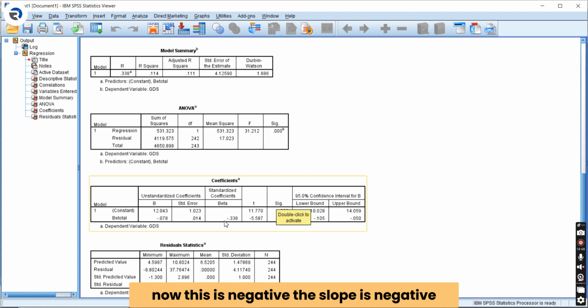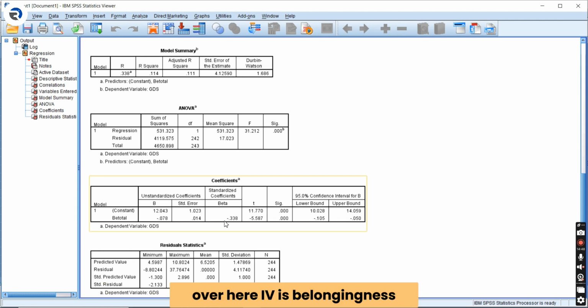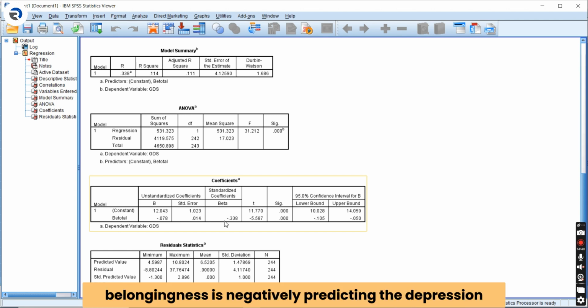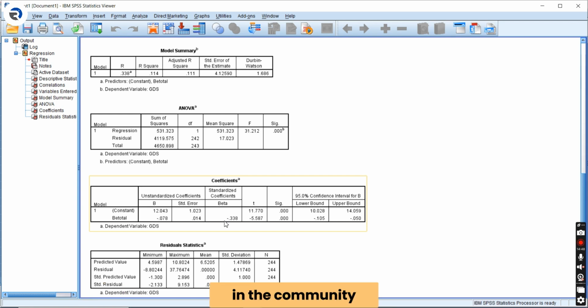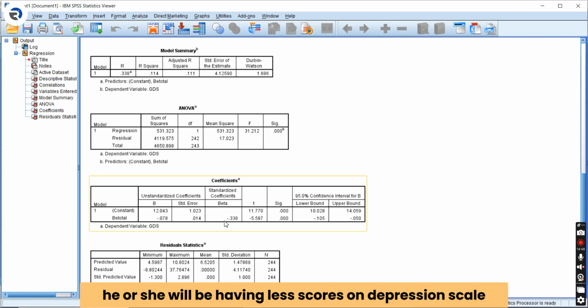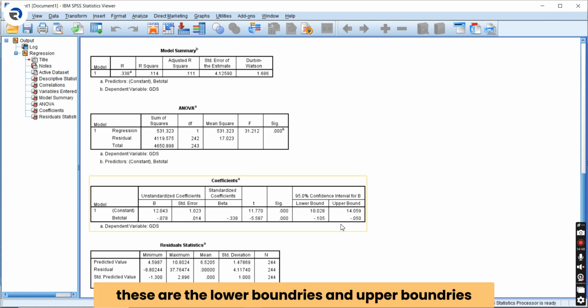The slope is negative, which means that the IV is negatively predicting your DV. Here, the IV is belongingness, so belongingness is negatively predicting depression, which means a person who feels belonged in the community will have a lower score on the depression scale. These are the lower bounds and upper bounds.